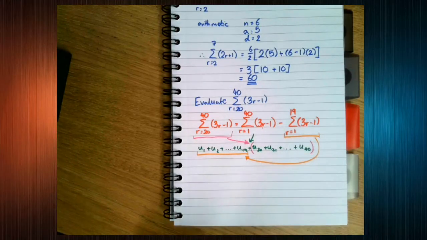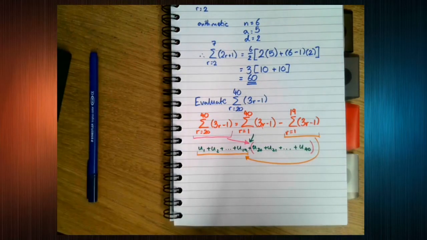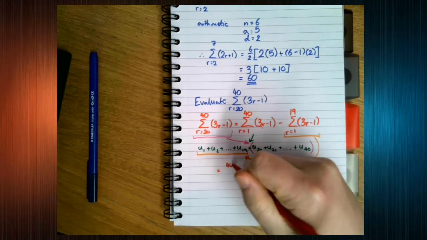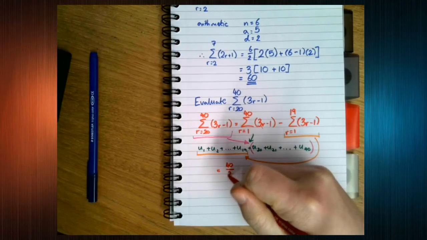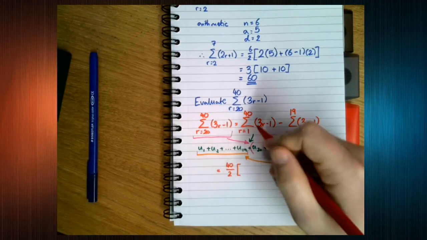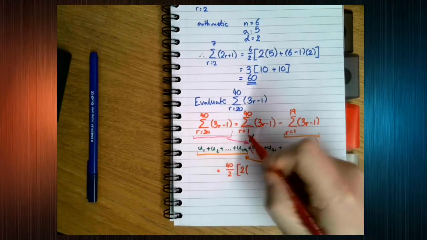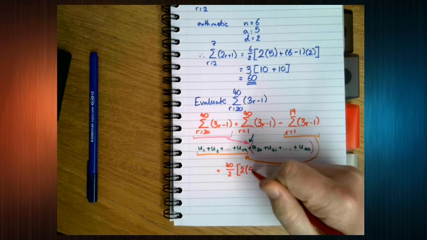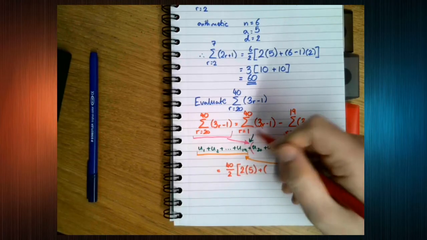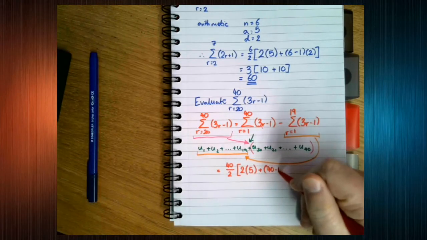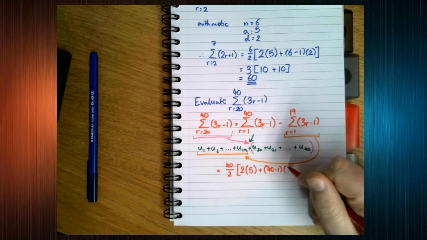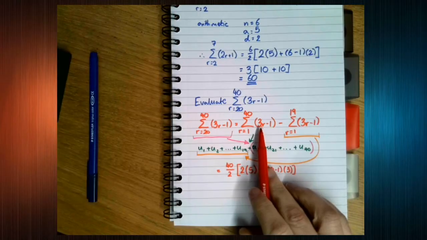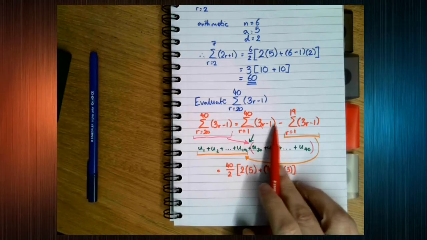So, colour pen. We know that this is therefore equal to 40 over, so n over 2, 2a, which is going to be 5, so 3 times 1 minus 1, plus n minus 1 times d. You can see the common difference is 3. If you can't spot that immediately, then again, put some numbers in.